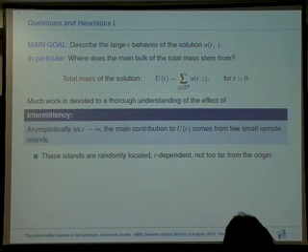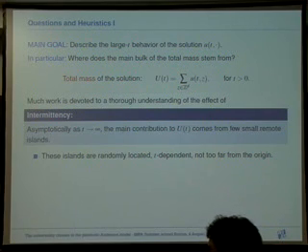Okay, here are some comments about these islands. These islands are randomly located, depending on t somehow. The size of the islands depends on t. The height of the potential in these islands depends on t. And they're not too far from the origin because I started with the mass at 0 at time 0, and the mass needs some time to spread out. So the typical distance is maybe something like t, but not square root of t.